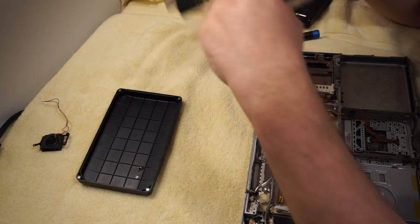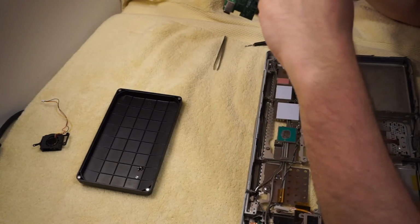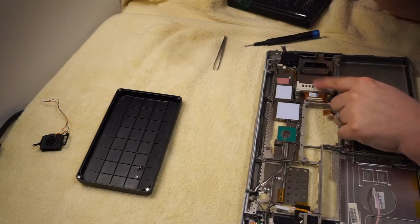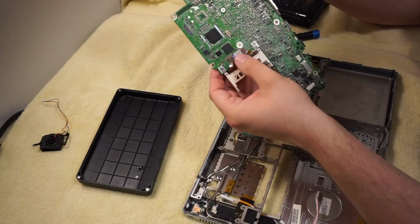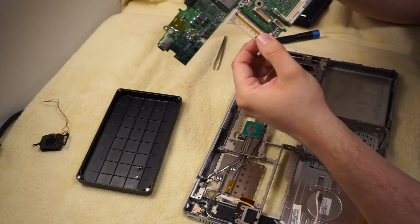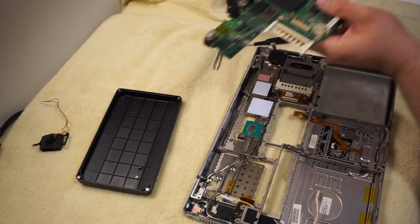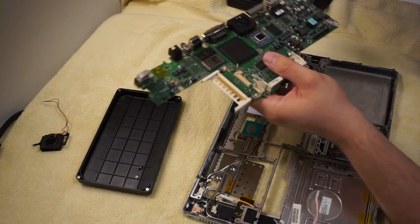You know, 2 PC133 RAM slots. Interestingly, on the one side of the board, there's the CardBus connector, which is this guy down here. And then on the other side, attached to the board but mounted on the top, is the AirPort connector. And they, of course, both use CardBus. I actually have an AirPort card. Where did I put it? I'm putting stuff in weird places.